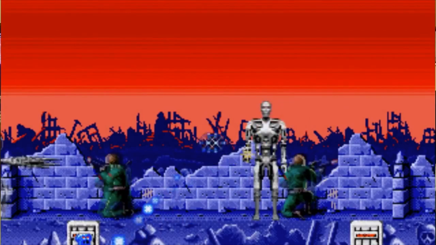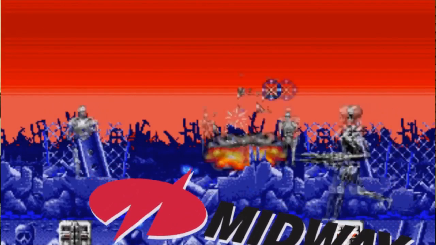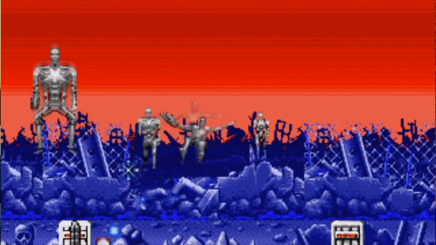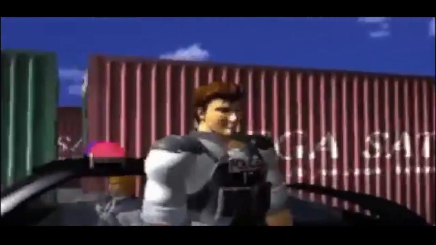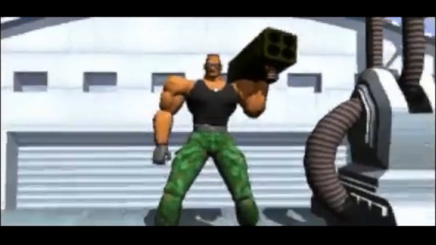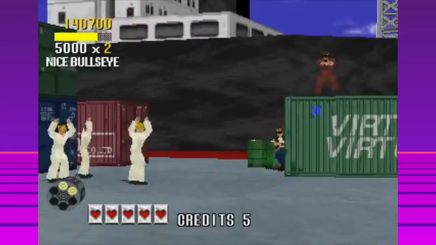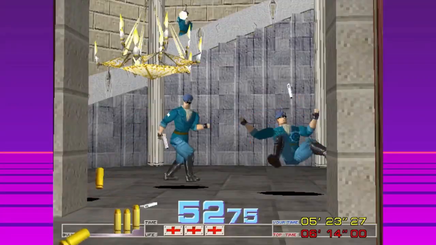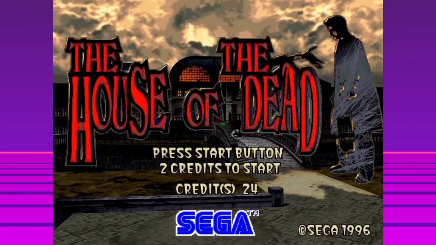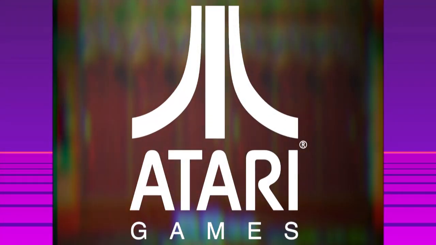Now, Terminator 2 was released way back in 1991 by Midway, and goddamn, I can't seem to escape Midway, but it wasn't until 1994 where Virtua Cop blasted into arcades and really cemented light guns working within 3D polygonal worlds. It was basically the Street Fighter II of light gun games, ushering in Namco's Time Crisis series and Sega's own House of the Dead. During all of this, one company was kind of lost in the shuffle, that being Atari.